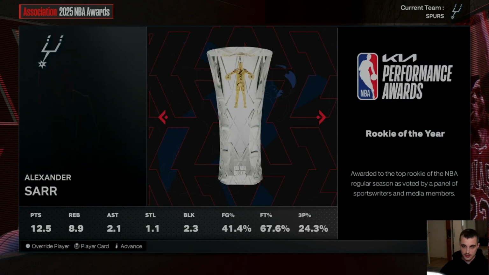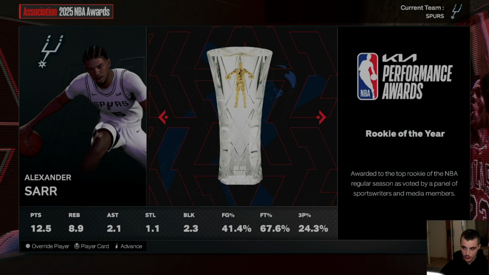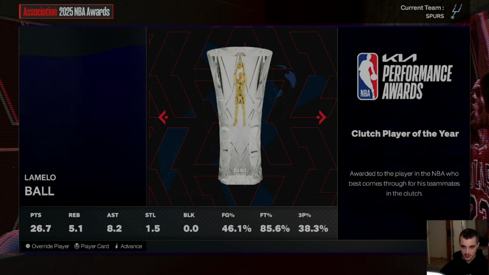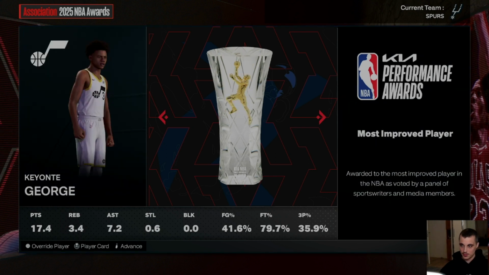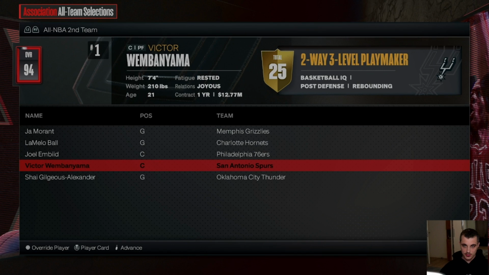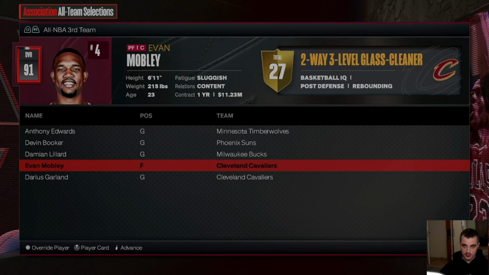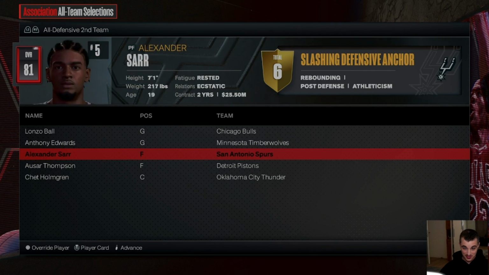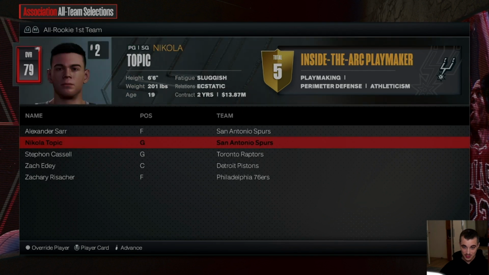Alright guys, at the end of season number 2, Alexa wins Rookie of the Year, so we have back-to-back French big men winning the Rookie of the Year. Victor again, Depoy, great to see that. Lamelo, actually clutch player of the year, and most improved Keontae George, I love to see that, that's something you don't see often. And Victor makes All-NBA second team, and defensive team, of course he is there as well. Sarr, all defensive team too. Absolutely crazy. Rookie team, Sarr and Topic as well.